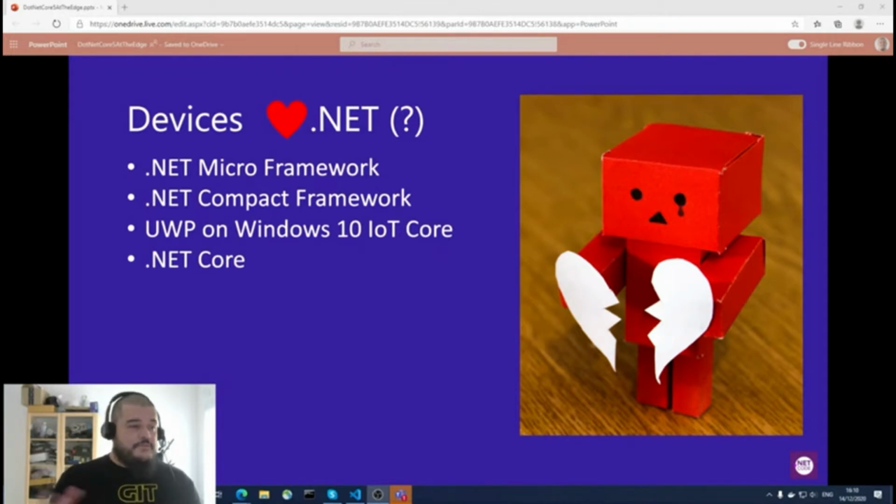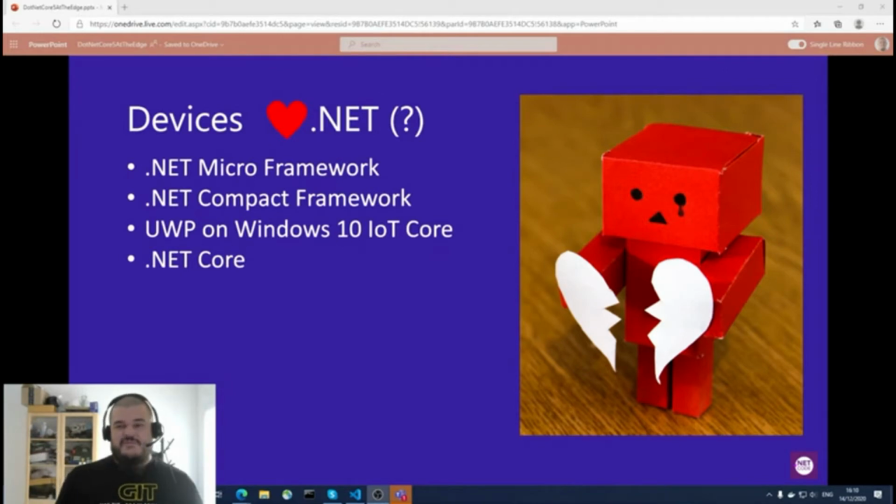We also have Universal Windows Platform. This runs on Windows 10 and of course also Windows 10 IoT Core. But again, to be honest, Windows 10 IoT Core didn't get much traction on the market compared to what even Windows CE had. There are some devices out there. You can run Windows 10 IoT Core on the Raspberry Pi, I think up to Raspberry Pi 3. But again, it never really reached big numbers out there in the market.